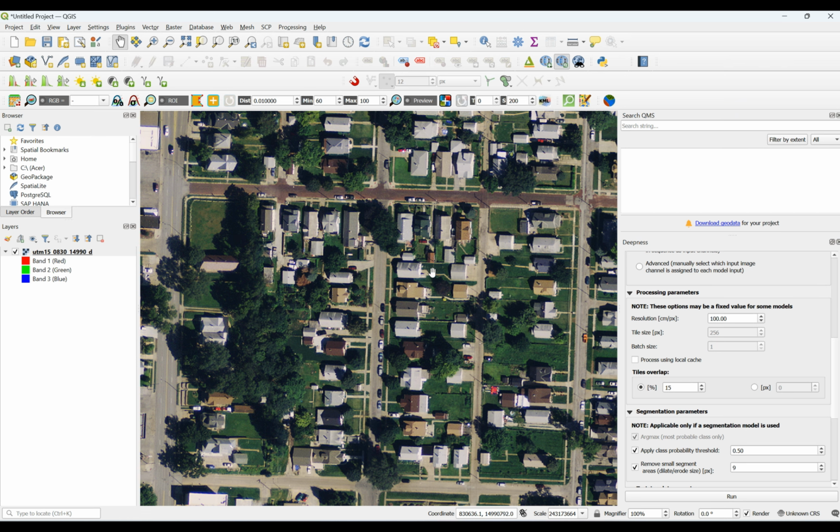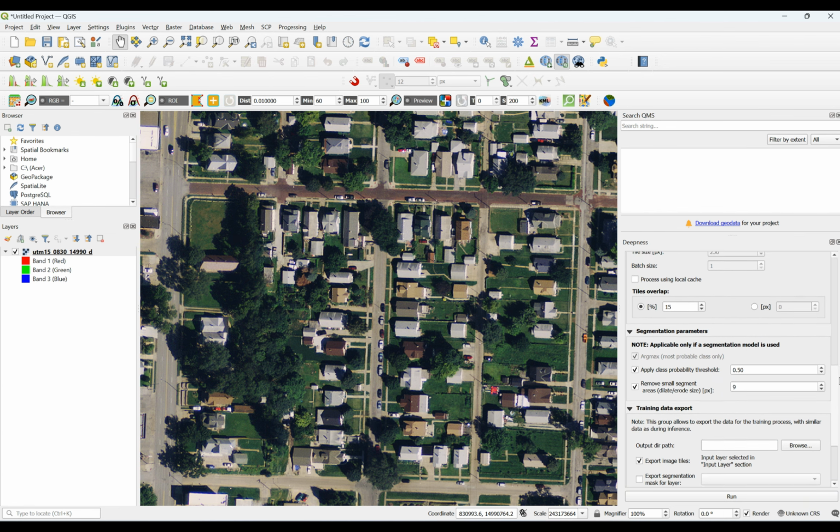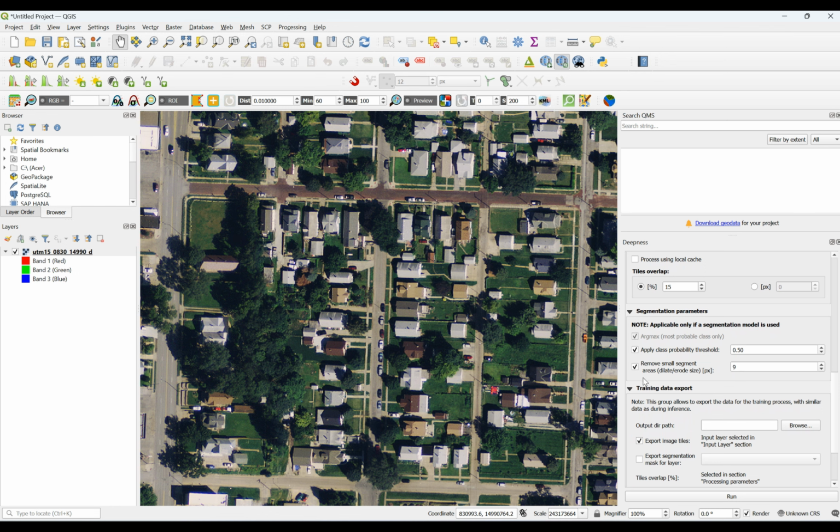You can see which one is covering your buildings appropriately. For example, based on my experience, 100 is good. Here I don't want to change the tile size because it's pre-trained and also predefined. Tile overlap, I'm putting in default, and also probability threshold.